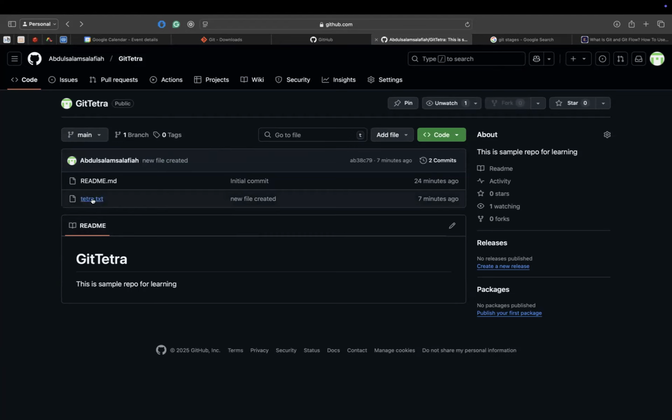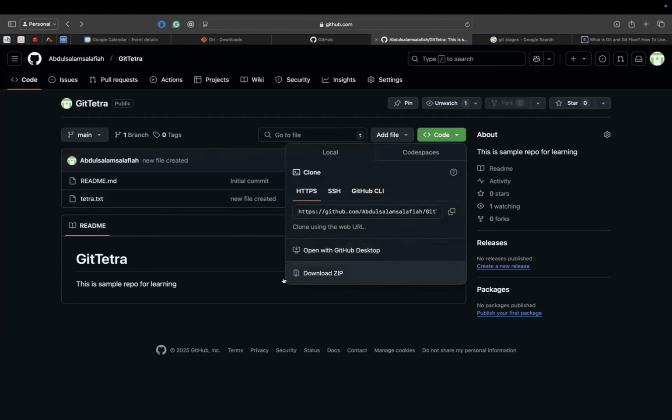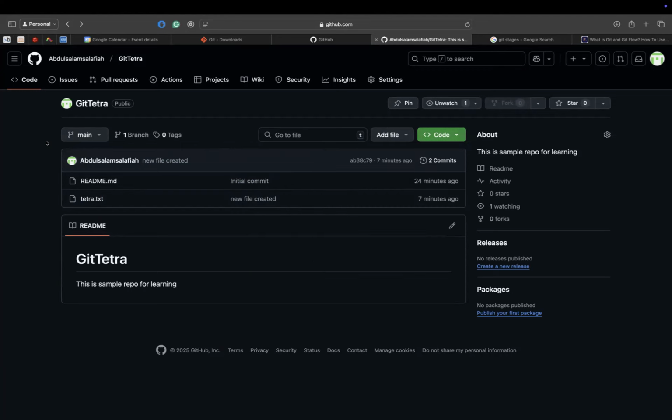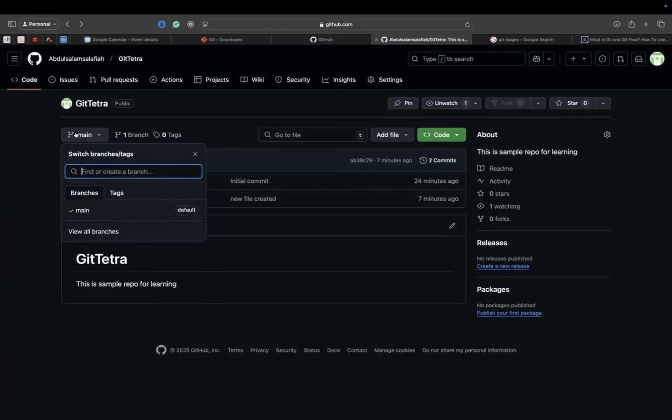Or for example, this is already there and you want to do some modifications in Tetra. You will simply go into this and take the clone from here. What you are doing is taking this work offline into your machine, working on it and pushing the changes again to your branches. So for easy understanding for beginners, I try to explain in this way. But in real time, we will never do git push origin main in practice. We will always create a new branch. This is the default or main branch.